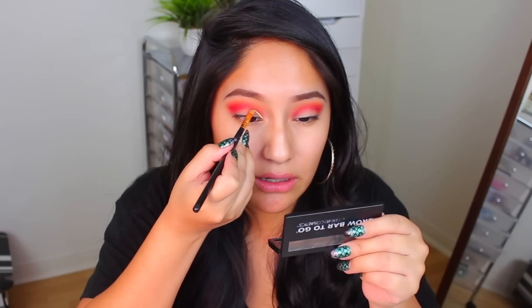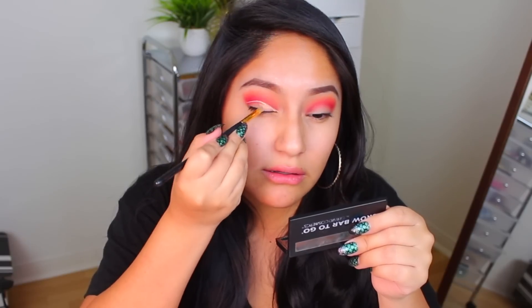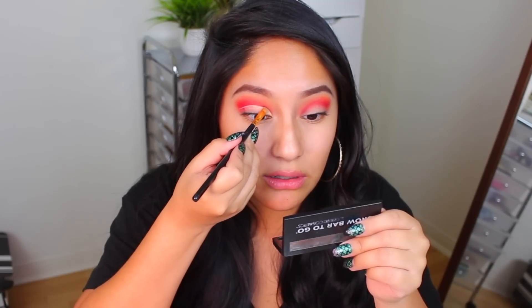I'm going to put that on my crease right here. I put it on a lot more than I thought I wanted to, but okay. I think I'm going to cut the crease because I want the green to be super prominent and my eyelids, unfortunately, do not have the real estate for that. I'm going to go in with a tiny bit more orange and just kind of blend that together. Now I'm going to cut the crease — I'm just taking an eyeliner brush and drawing on my new crease line, filling it in, drawing it higher than my normal lid to give ourselves the lid of our dreams.